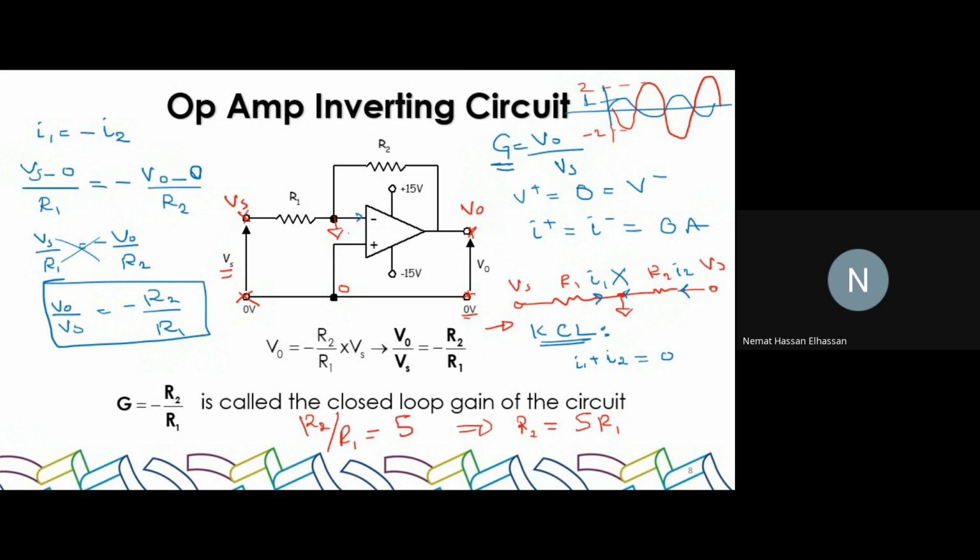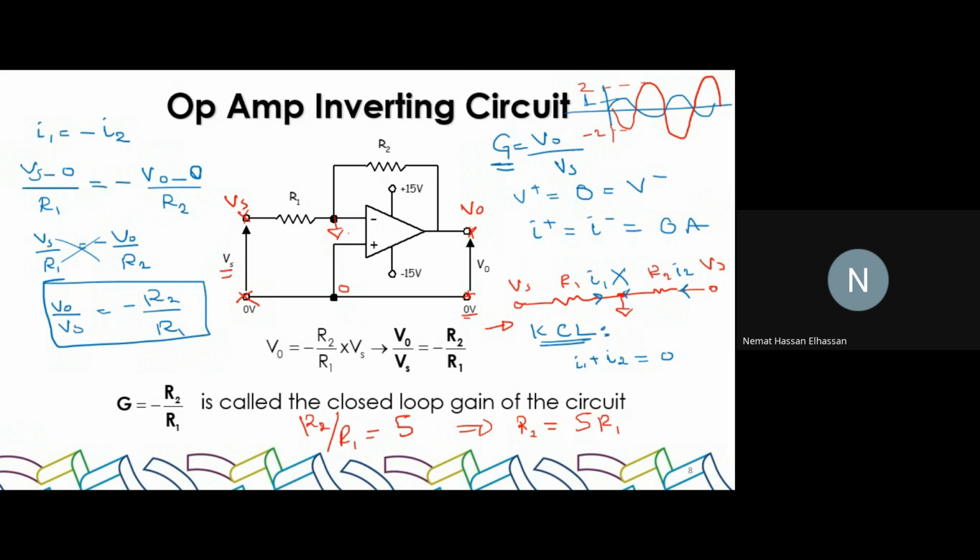Make sense? So this is what we call the inverting amplifier. The second way that we can build an amplifier circuit is the non-inverting. But before we go there, I just want you to pay attention to one thing and then we'll move. If you look at this inverting amplifier, where is the external input connected? To the negative or to the positive terminal of the amplifier? The external input, V source. Where is the source connected?